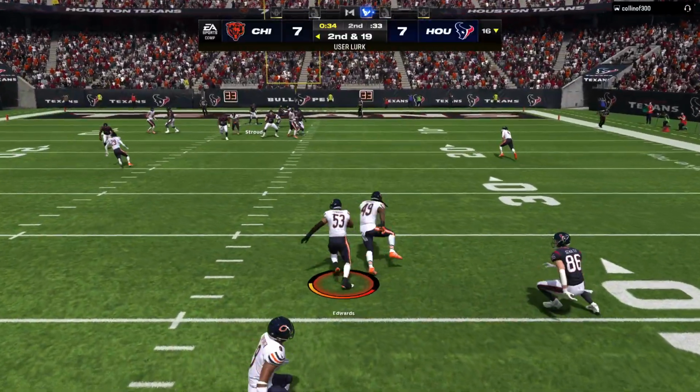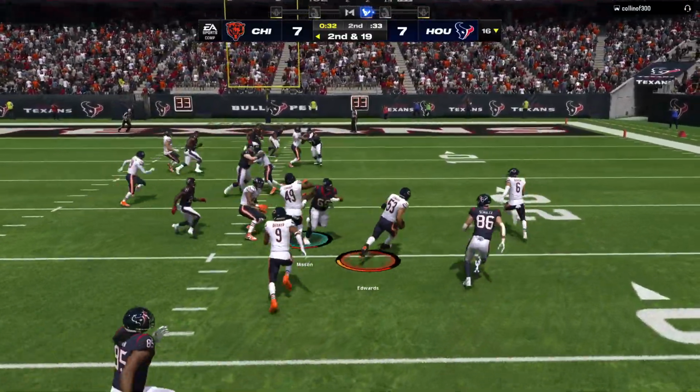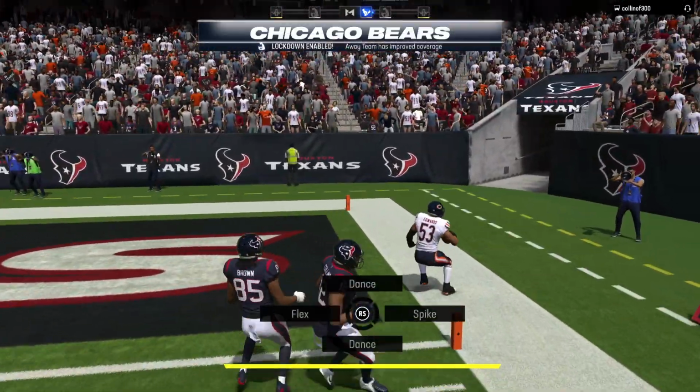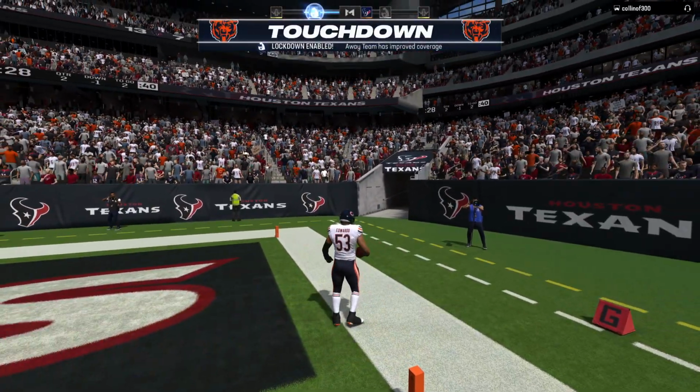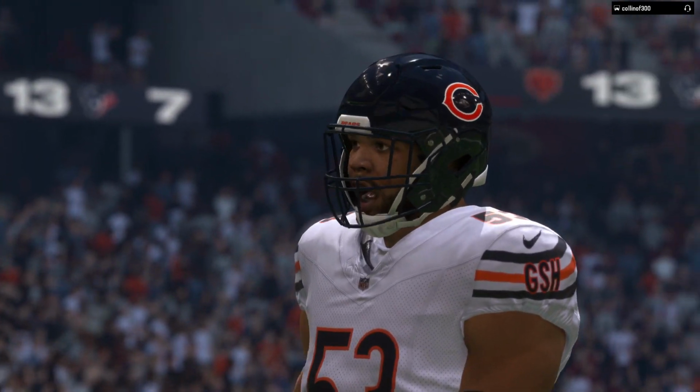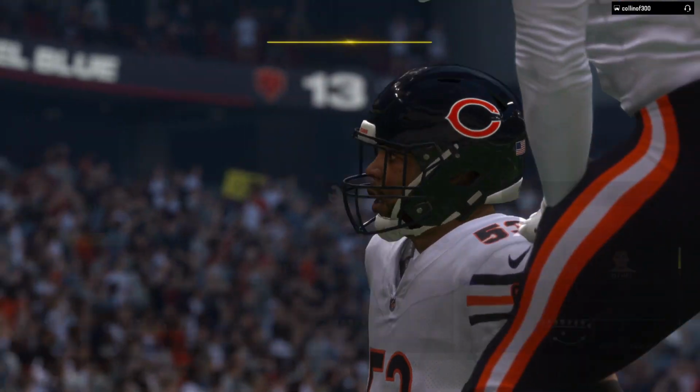That's into a crowd and intercepted. How about this? He's to the 10. And they will score a pick 6 for a Bears touchdown. An excellent play there, CD, on the pick 6.